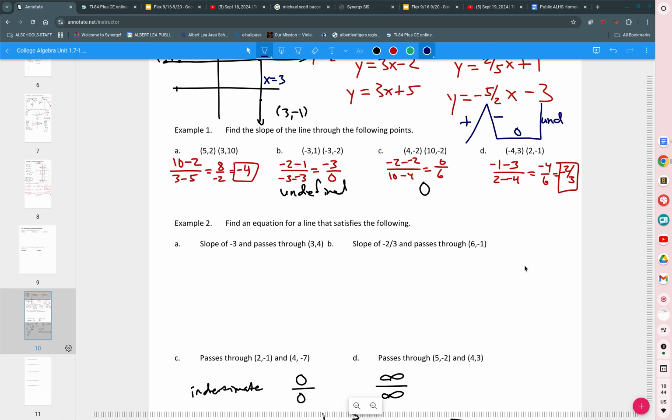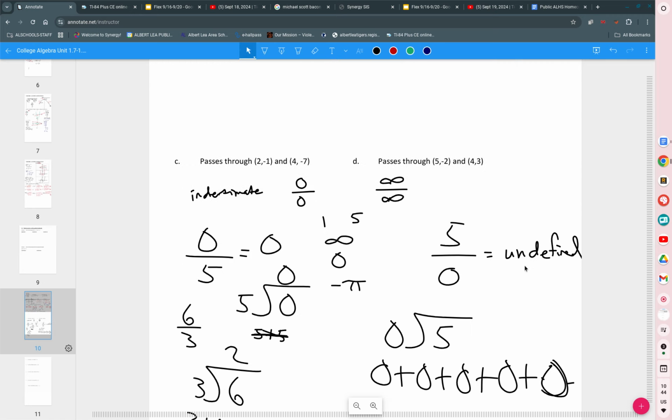So if you have a vertical line, the slope is undefined. So when I see undefined, it must be a vertical line. Vertical lines, are they x equals or y equals? X equals. What is the x value that stays the same here? -3. Slope of 0 means it's a horizontal line. Are horizontal lines x equals or y equals? Y equals. What's the y value that doesn't change? -2. We already wrote equations for lines that have slopes that are undefined and 0.